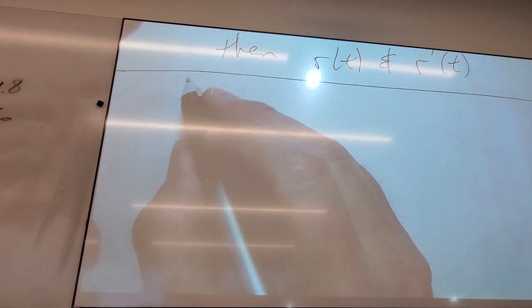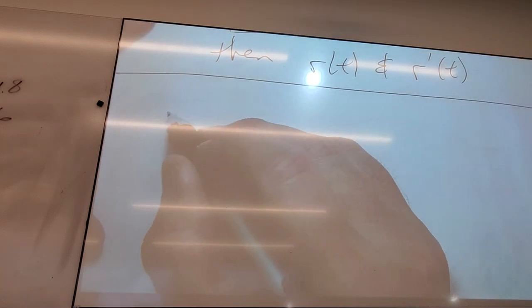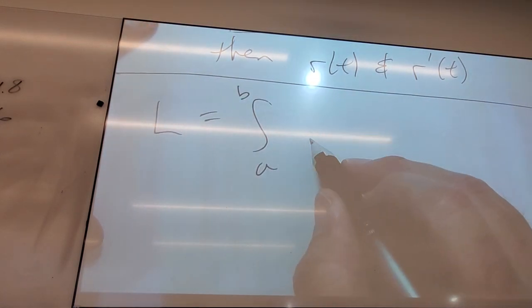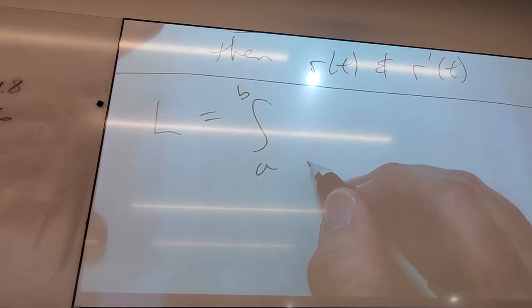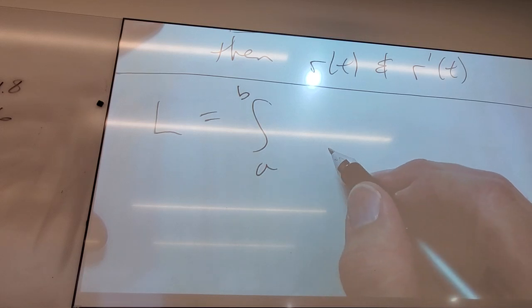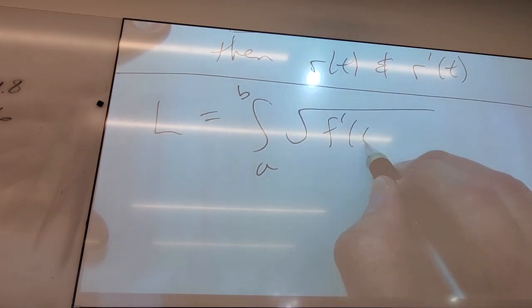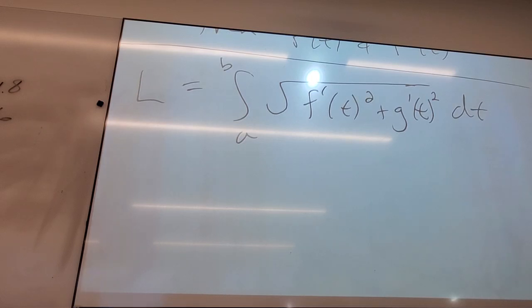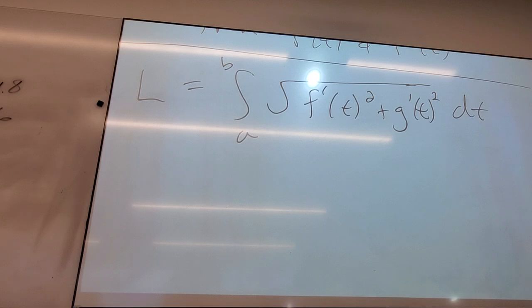So back in chapter 10, this is back in Calc 2, you guys should have at some point identified the length of an arc. Back then, to make it more specific, the length of a plane curve, back when you did parametric functions back in calculus 2. And just really quickly, if I'm in a plane, I'm only allowed to be in a plane. Back in Calc 2, you weren't talking about 3 dimensions yet.